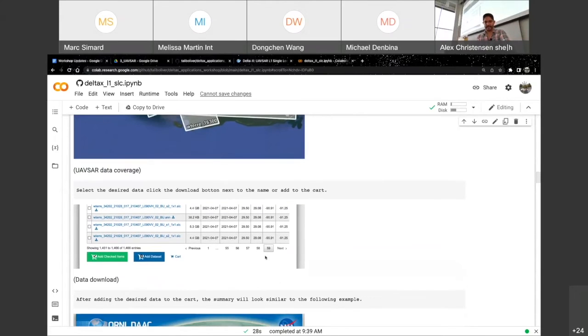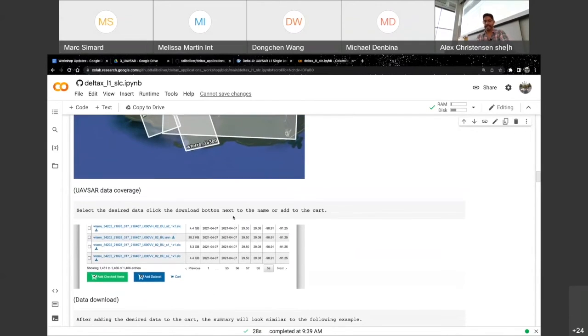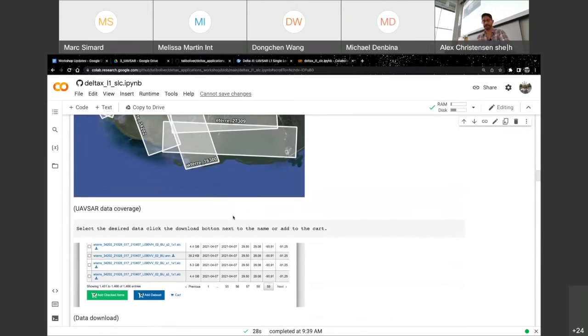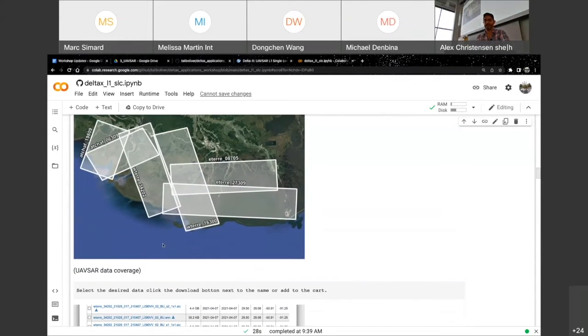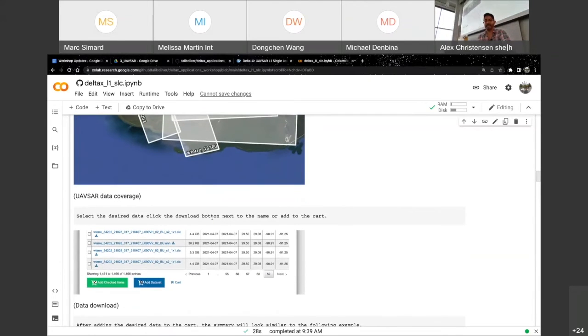Now here we have the basic information for an acquisition. In this case, I should mention that some of these SLC images are divided, just so that it makes an easier type of file to handle, but they can be put together one by one very easily, and I'll show how.